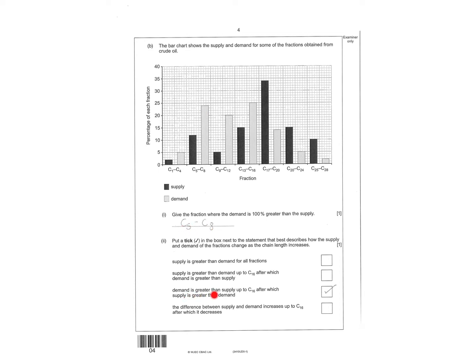If you're looking at this, the supply is greater up to carbon 16, and then after that the demand increases, which relates to that box there. You're basically describing what the graph shows. This is actually a nice question. It has to add up to 20 and it has to add up to 42. So you add them two together, take it away from 20, and they're the numbers that you get. Poly kind of gives you the word there, so polypropene is made by polymerization.